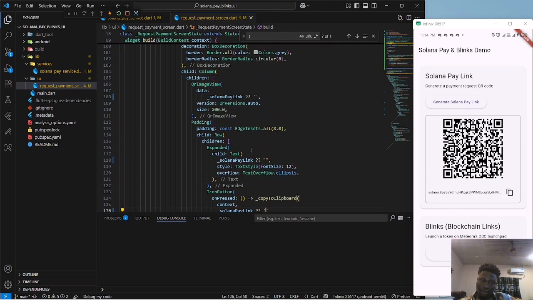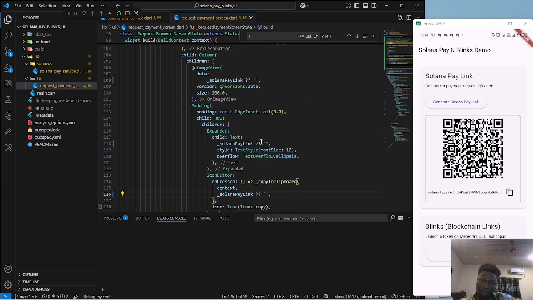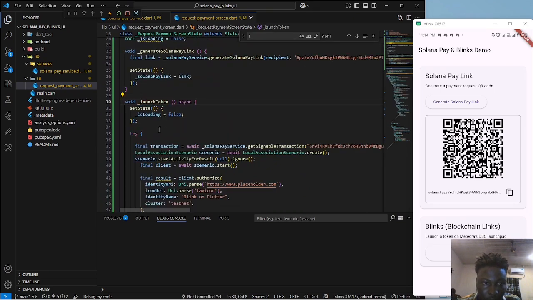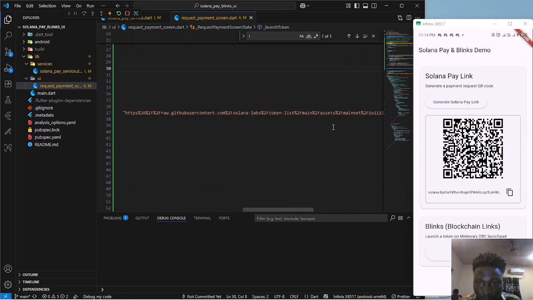Launch test token. Yeah, nothing is happening. Okay, I'm going to print the transaction here.